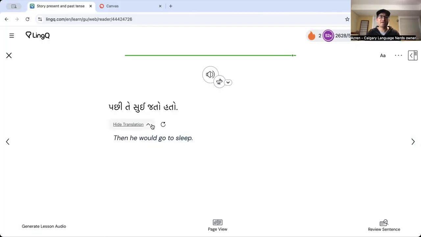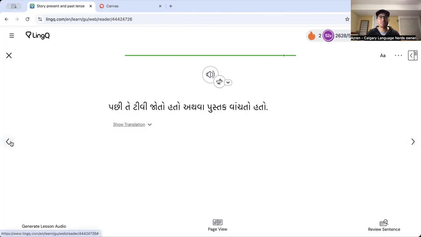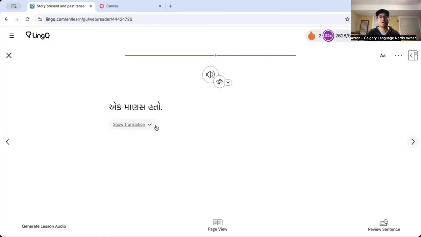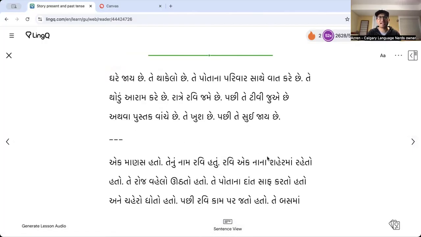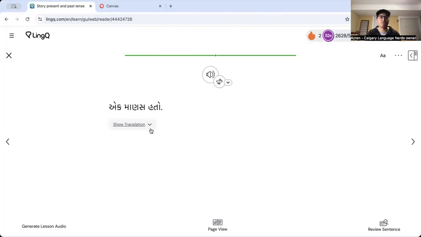So yeah, that's that. Now I'm going to give you a couple of ways to practice with this text or with this audio at home. Let's just rewind here. I'm going to give you two different activities. One of them is to take the exact same text that we just had, and I want you to translate it from English to Gujarati. That we've already done before. We do that regularly. So go through this.